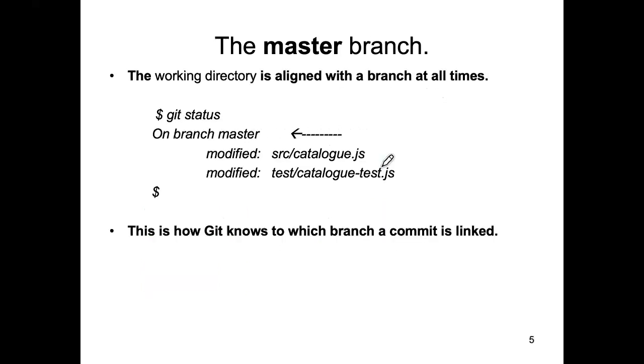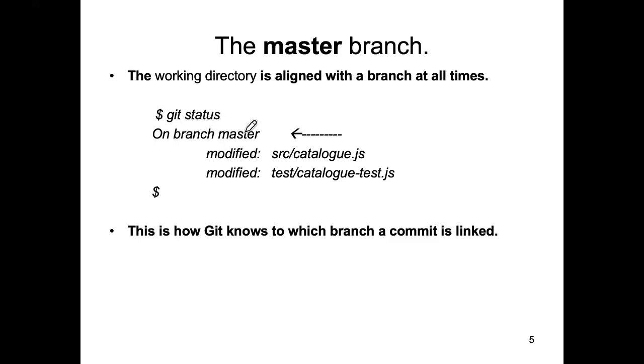So far, so good. When you type the git status command on the command line, which we talked about the last day, the very first thing it will tell you, if you look again at the output, is which branch your working directory is aligned with. And if you're not creating new branches, then it will say something like this: you're on the master branch.